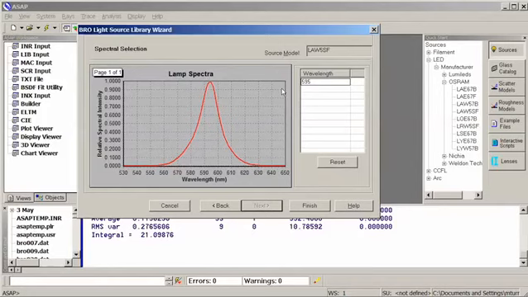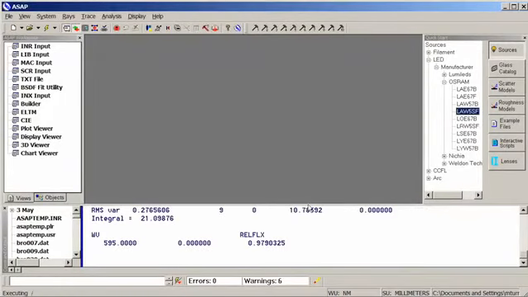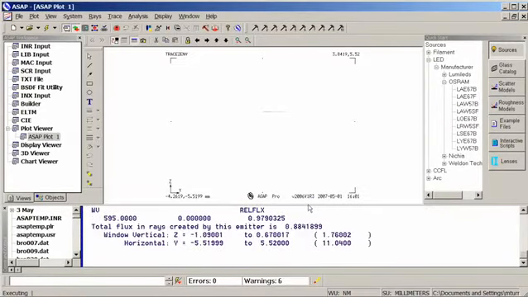If I decide to change it to a more specific number, for instance, 595, I can edit this dialog box as well. Now, if I wanted to use multiple wavelengths, for instance, if I had a broadband LED, then ASAP would proportionately weight the rays in the different files for each wavelength so that the energy distribution was appropriate for the selected wavelengths. But for the demonstration purposes, one wavelength will be sufficient. Now I'll just click on the Finish button, and ASAP is going to go through and generate the ray set.